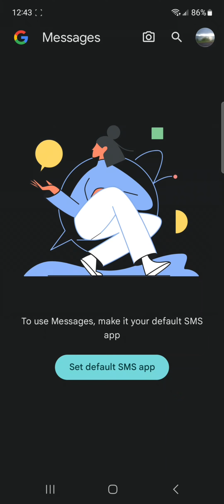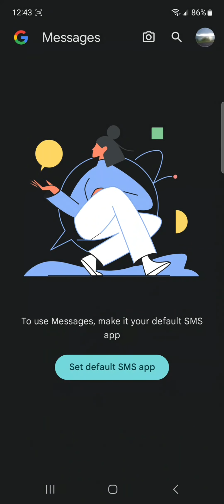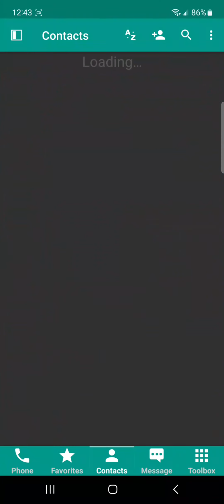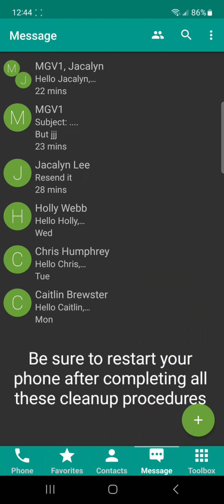So either one of them would show messages that I get on my phone, and right now I don't have this one here set as my default messaging app. I actually have another app over here called DW Contact set up as my messaging right now. So it's showing my messages that come in and I send out from my phone. Now, you might want to go in and clear up your messages. Right now, mine are pretty clean. I have a few messages left here that I'm possibly going to follow up on for whatever reasons, but overall, you can see I don't have many messages left. I cleared them all out.